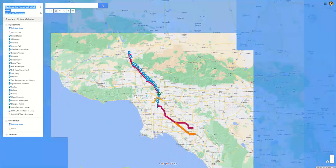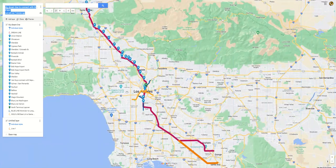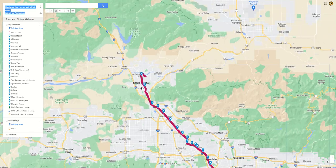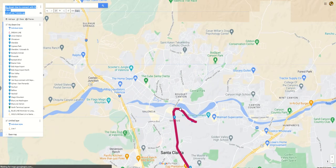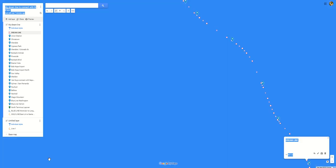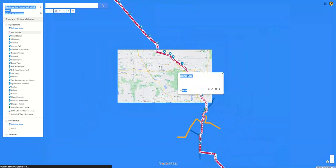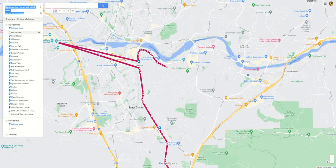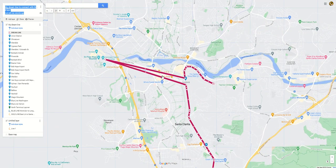But this line here, my little tiny line, and screw it. If Knott's Berry Farm and Disneyland are going to get their little station, then why not? It's going to cut me off again. But screw it. Let's make a connection here too. There it goes. I hate when it does that. Why does it do that? And this could be at grade or above grade and then stop somewhere down here.